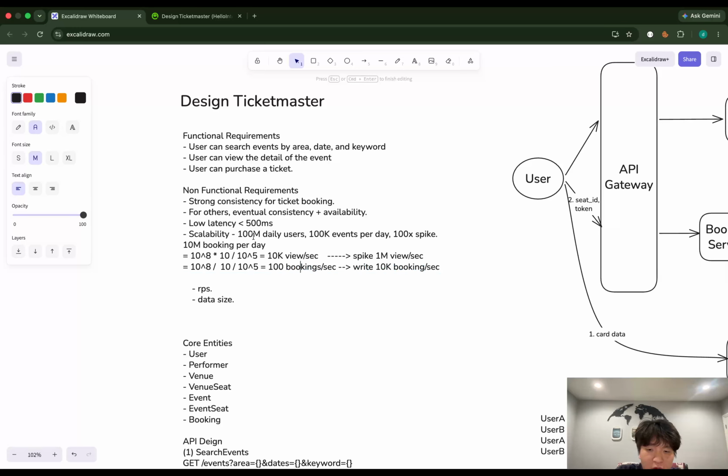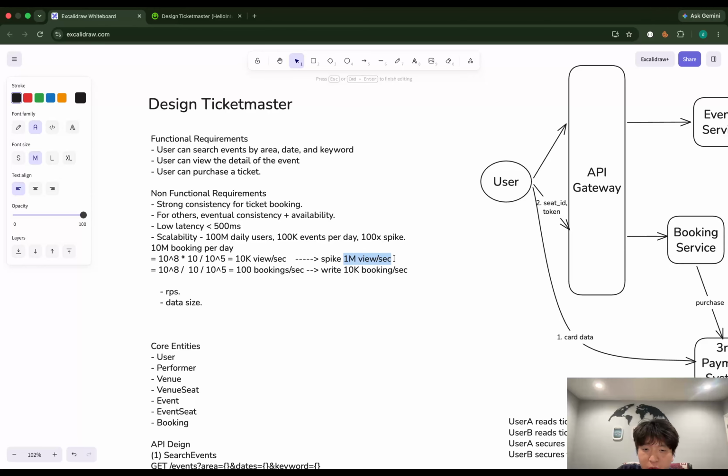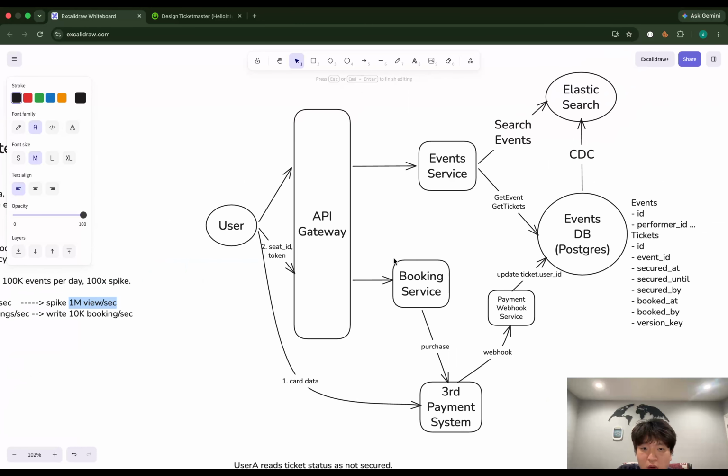And also I have to take care of the data size. But for now, let me start with how I can handle these requests per sec throughput. So I will go with 1 million views per sec. So here, API gateway, this is good because as I said, this is a cluster of servers, and I can think of API gateway as scaling out internally.